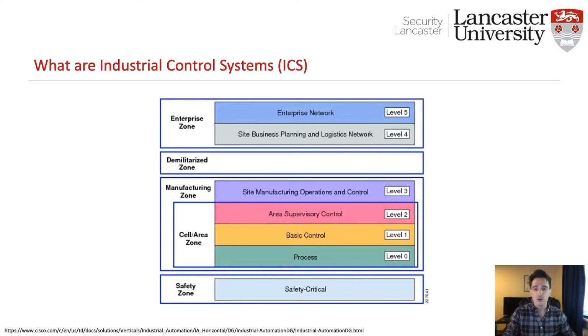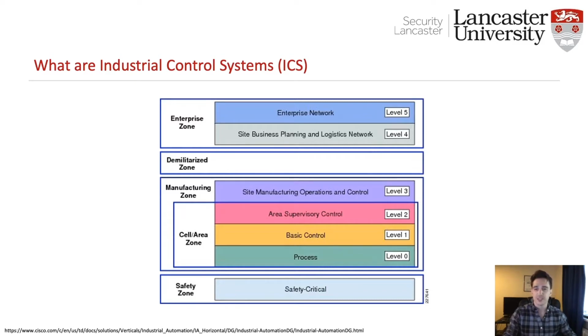For those of you who are unfamiliar with industrial control systems, they are essentially a set of computational resources used to monitor, control, and automate industrial processes. Some of these underpin elements of critical national infrastructure, including water treatment and energy distribution.